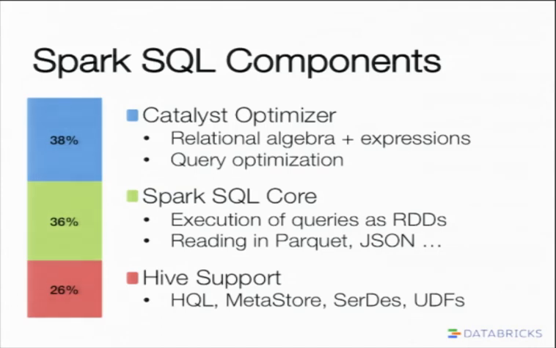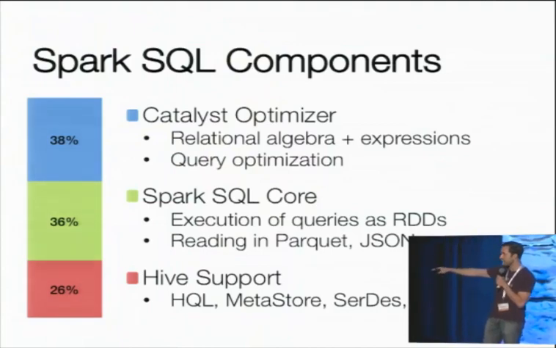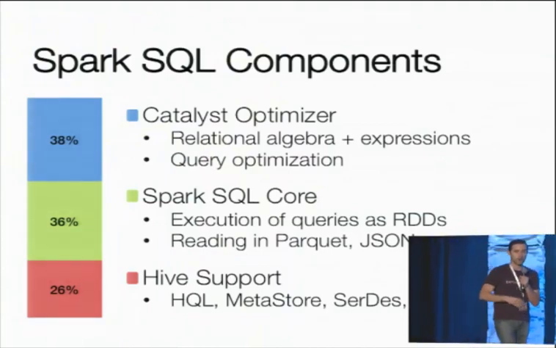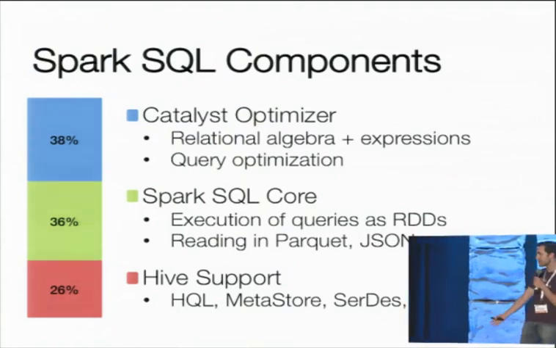On top of that, we built the Spark SQL core. Here is where we take these mathematical representations of your data flow and compile them down into RDD graphs. Basically, every operation in Spark SQL is doing the same RDD operations as when you write your own Spark programs. It's figuring out the correct order and doing a bunch of tricks under the covers to make sure those queries run as quickly as possible. The other part of Spark SQL core is the ability to read in different data formats. I'll talk in future slides about how you can seamlessly read in Parquet files or other semi-structured data sources like JSON.